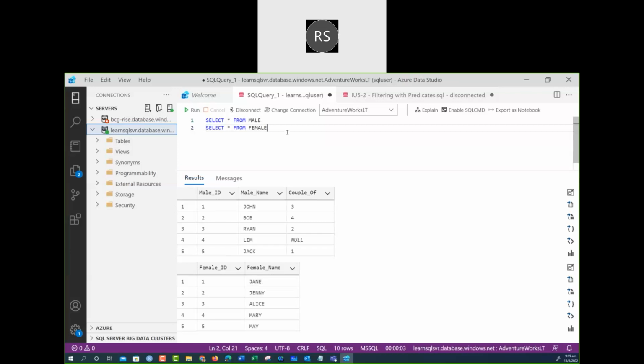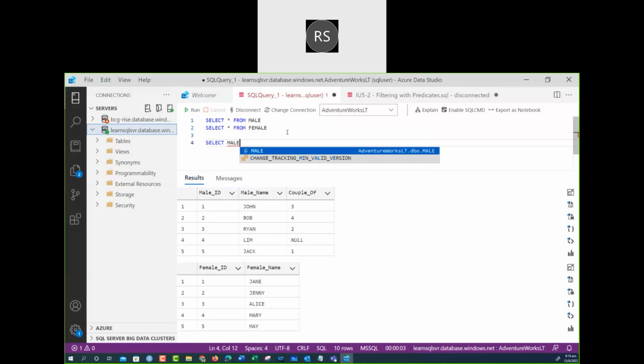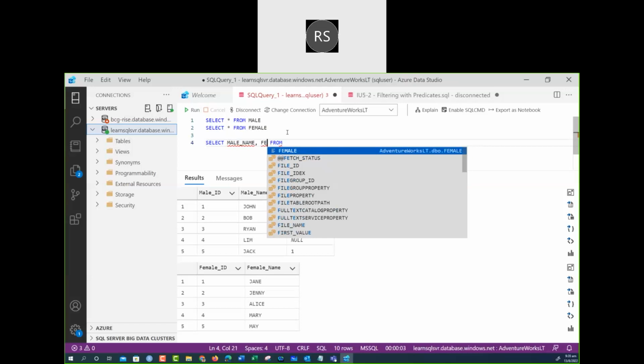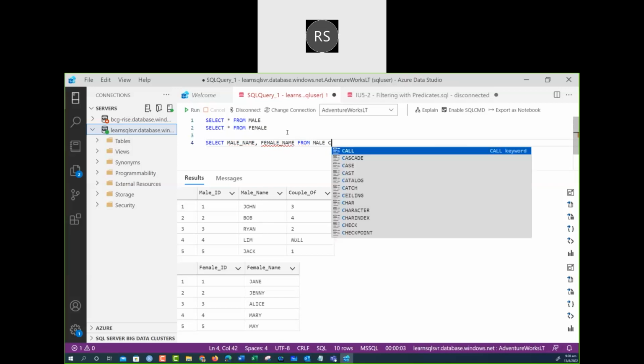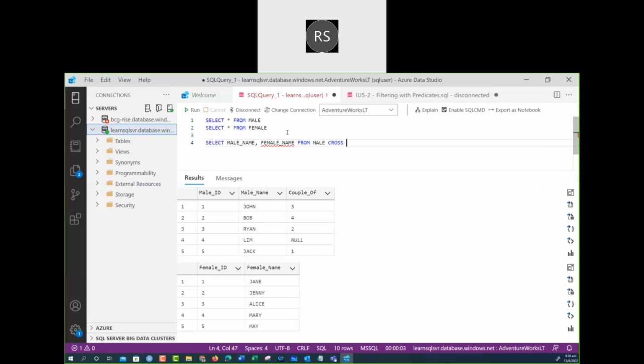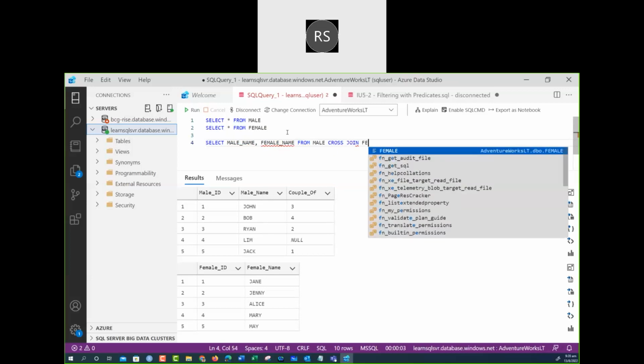And then after that we cross join. So select male name, after that the female name, from male, and then after that the cross join female.